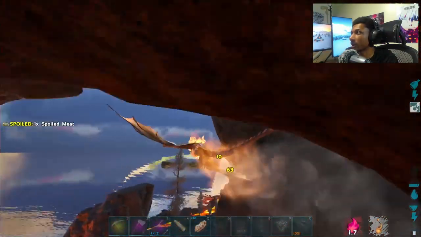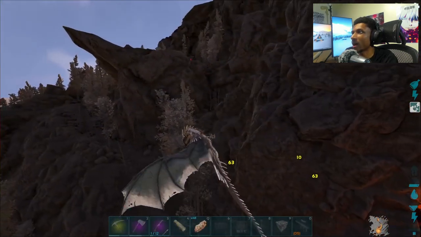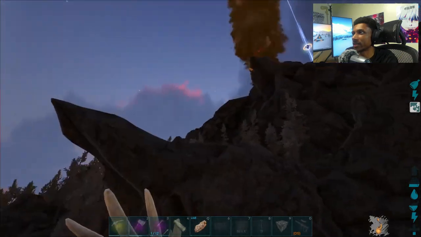Okay, we're fine. We're fine. We're not going to die to this. Yeah, we're fine. I didn't think they attacked for some reason. I don't know why I didn't think they would attack me. But yeah, I didn't see any crystal in there either way.